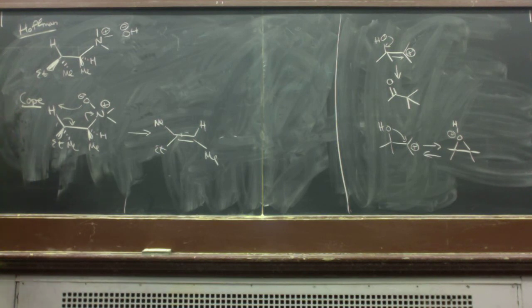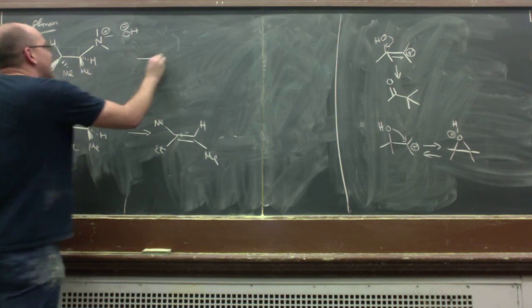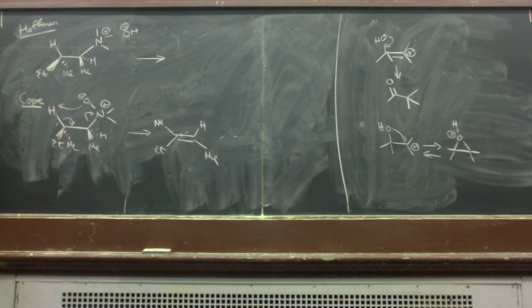So I chose a bad example perhaps to do that, because likely this would undergo the elimination here to generate the more exposed alkene. But if what we're trying to do is draw the parallel in terms of Cope versus Hoffman for stereochemistry, which was your question, we can just show the other one to illustrate the stereochemical potential differences if you could do the Hoffman this way. Okay? And what we need to do, and this is more standard for any E2, is rotate around this bond to put the proton down.